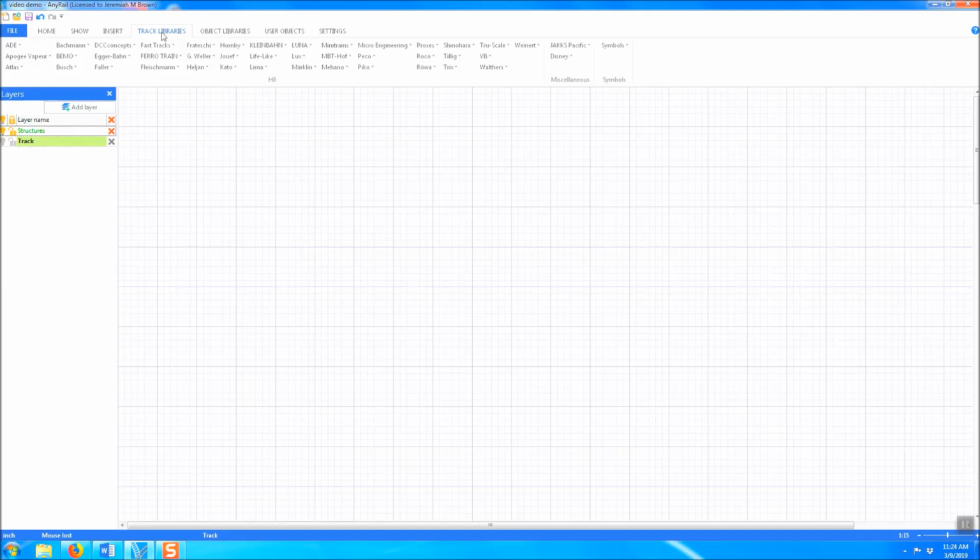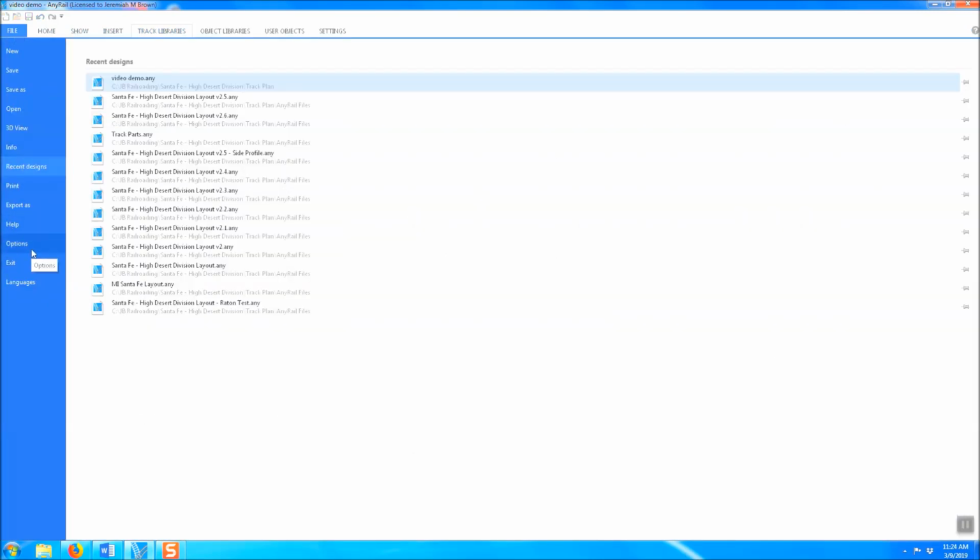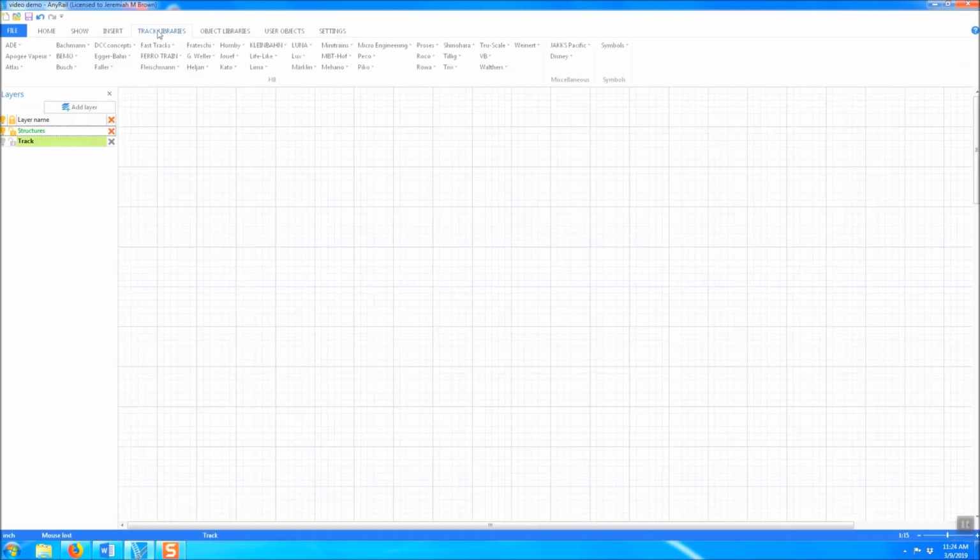Now, with this tab, remember back when we went to the file and options that we only selected whatever scale we were working on? Well, that's what's showing right here. Whatever scale you're working on is going to show right here. Otherwise, if we had all of them clicked, they'd all be up here. So we're trying to keep it clean while we're working.